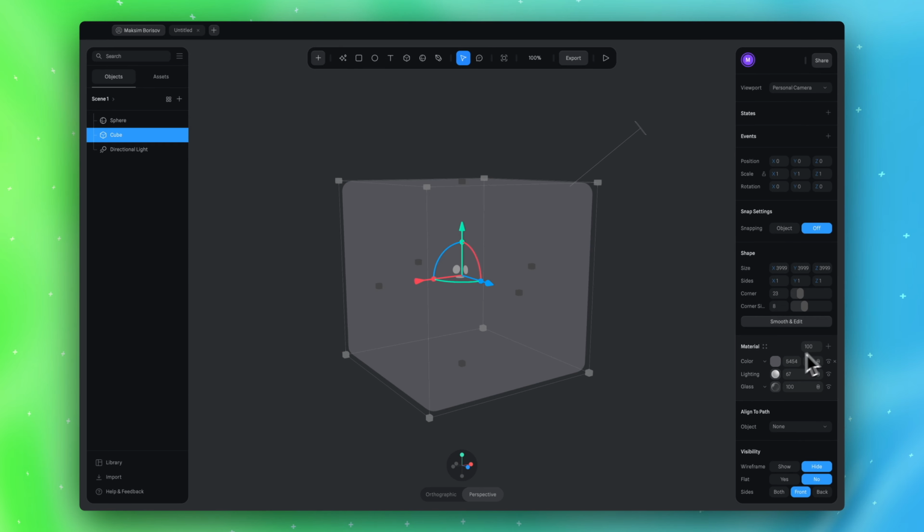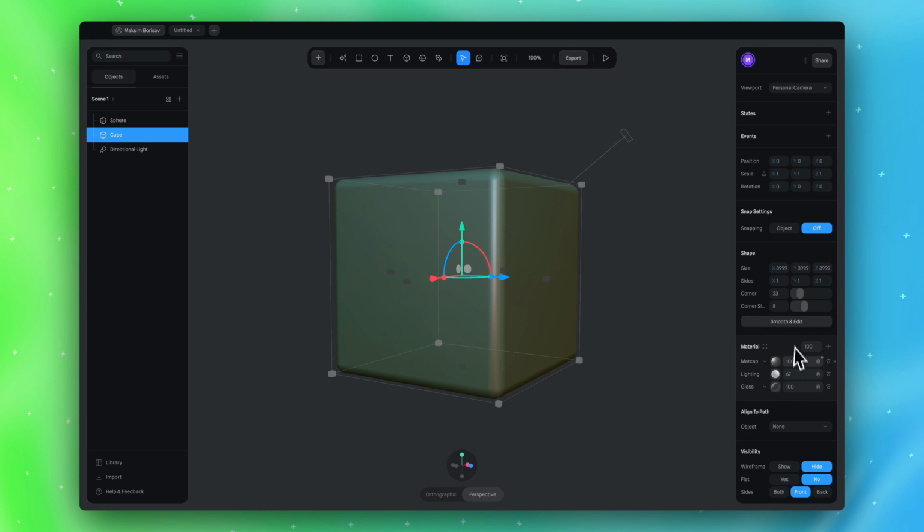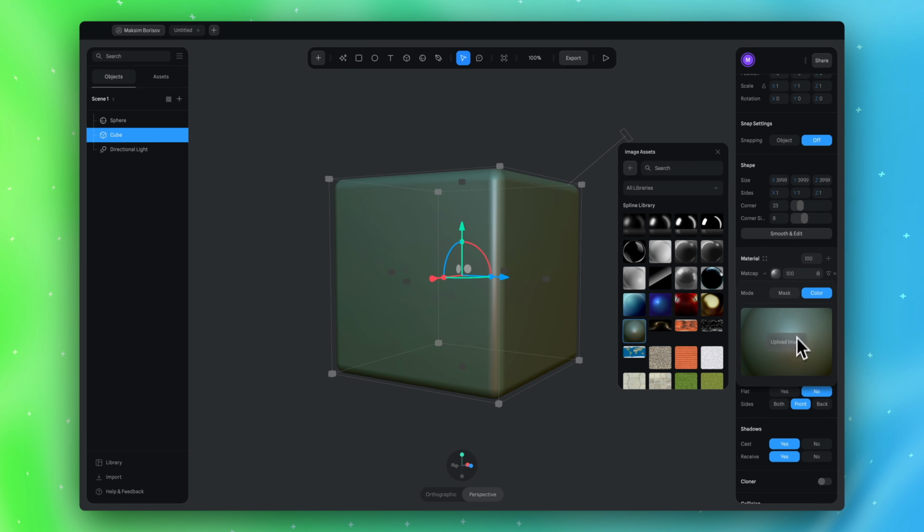So it's a good time to talk about the next material, matcaps. My most lovely material here. Matcap is like an image material. You upload a special image which can create an amazing effect. I have a big library of these images and I will share this library with you.